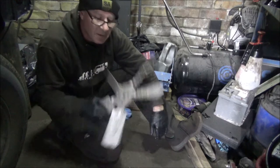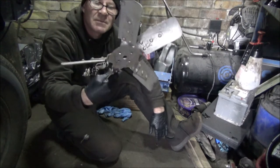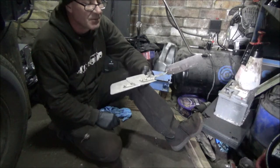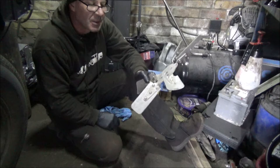In this video I'm going to be giving the fan for the V8 a bit of a clean up and a bit of a paint up. Someone's painted it silver at some point in its life and it should be red, so that's what we're going to do. We're going to paint it red.